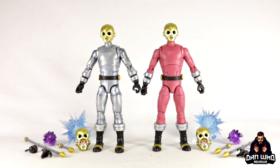Now, when I think back, my mind's eye of the cogs is, of course, this chrome and gold. But looking back at the footage, there are definitely a few pink ones snuck in there as well when they were battling the Rangers. So it is very accurate to get one of each. And as we army build, I like that we're going to have that mix and that blend for the shelf. So yeah, I like that a lot.